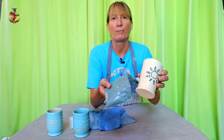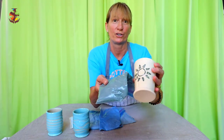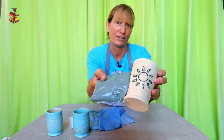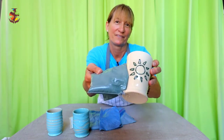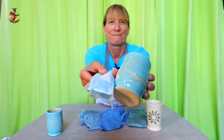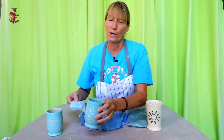Slips are fun to decorate with, and now quick and easy to make. Keep in mind that the colors do fire darker. You can see the difference in this hunter green color when fired. And with this blue. That's why it's good to measure out your slip and colorant so you can duplicate it or add more or less colorant to your slip.